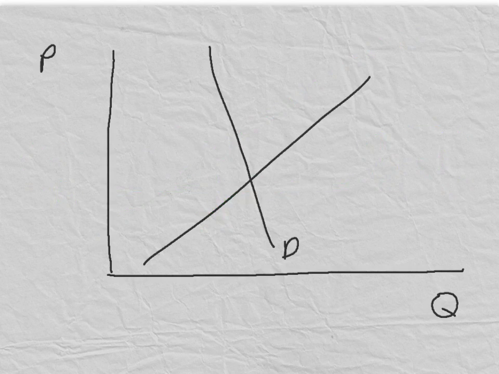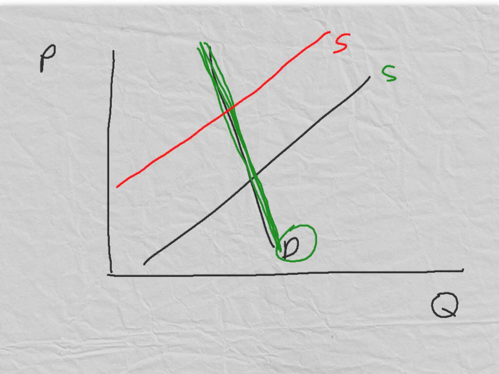Well, this depends on which of our curves, the demand curve or the supply curve, is more inelastic. Here we have a very inelastic demand curve. It's a very steep demand curve which shows that customers will buy roughly the same amount even if the price goes up. Now, let's see what happens when we put a tax on this product in this situation. The tax will shift the supply curve to the left.